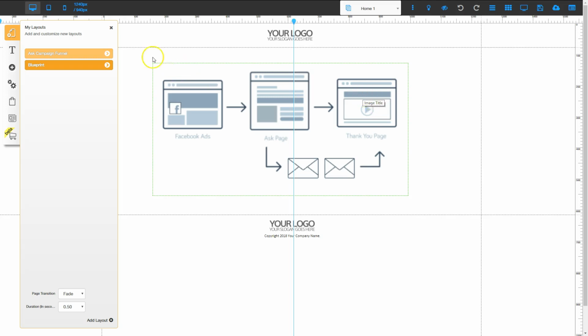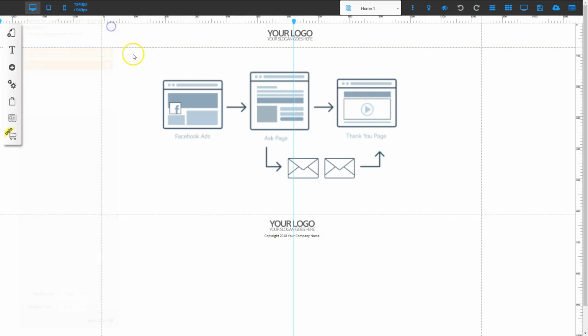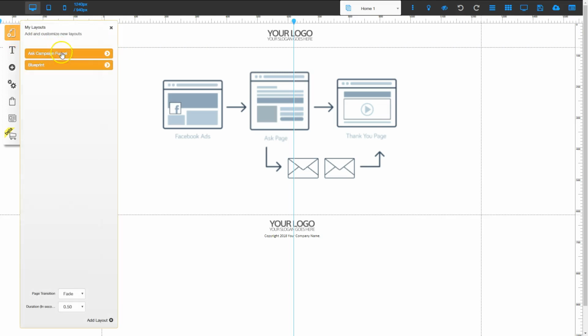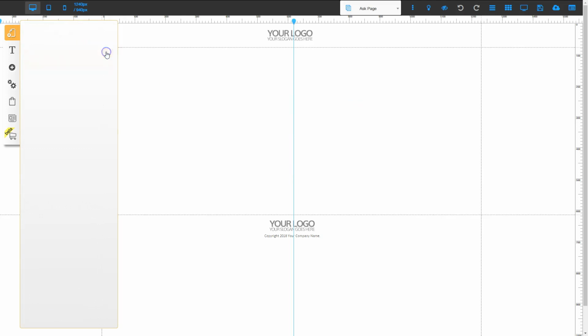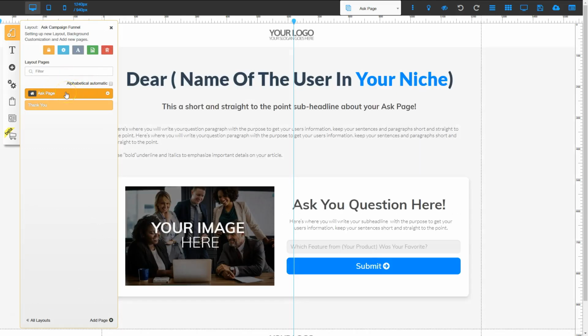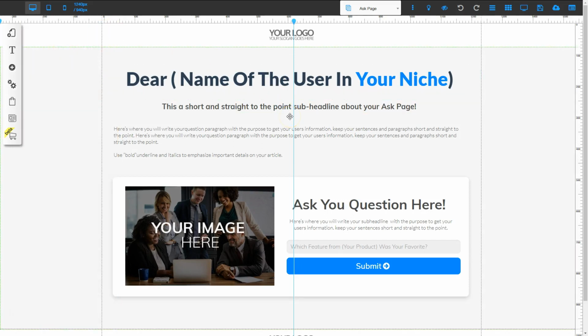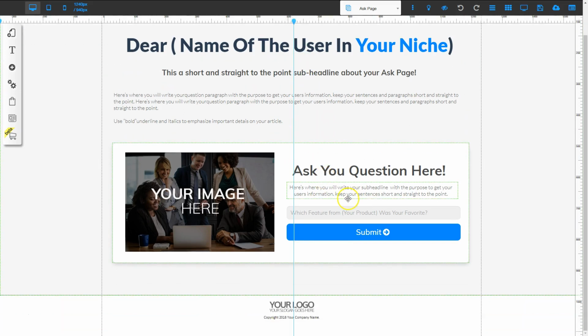So let's go ahead and jump in and edit and see if we can get this funnel all changed up the way we want it. So I'm going to click the page icon, and I'm going to go to the funnel layout and click the arrow, and I'm there at the first page, which is the home page. And now you'll go ahead and make any changes that you need to make to this page to match the design of your website and the colors. And the most important thing on this is the actual question area right here.